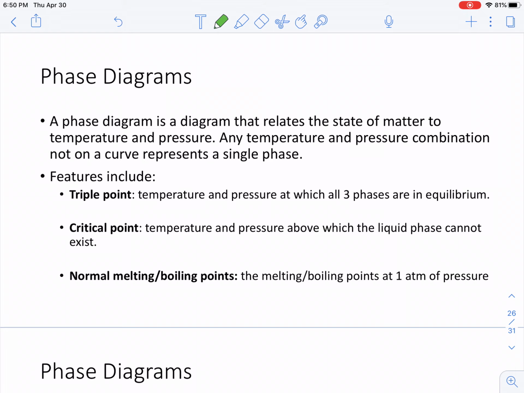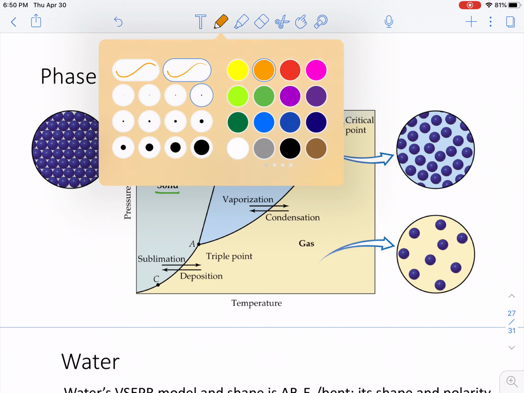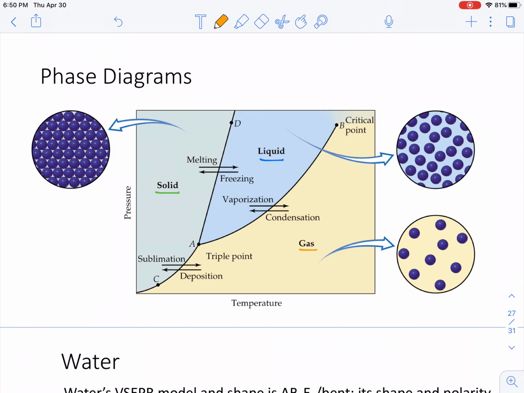So a phase diagram allows us to see a bunch of cool points. So let's open up a phase diagram here. And you'll notice that the greenish area in the upper left, this is your solids. And then in your blue area, you have liquids. And down in the yellow area, you have gases. And it allows you to see at a given pressure, so let's pick some constant pressure, what happens if you add temperature. So maybe 1 atm is like here, right?